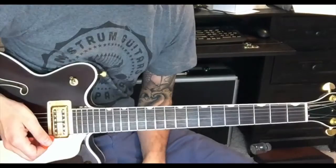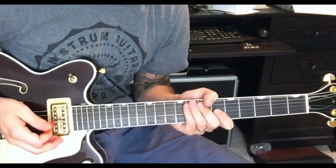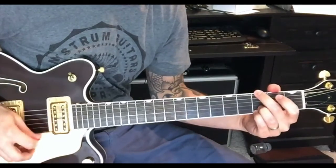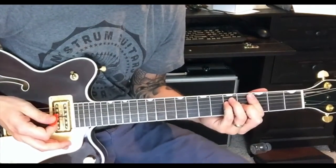So take a look. Okay, so we're going to look at a G chord and go through all the inversions that you can build off a G chord, and hopefully that helps you get familiar with the shapes. There's your normal G. Start off the bar chord G like this.